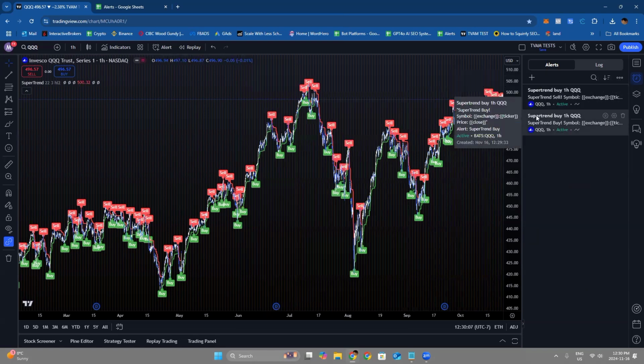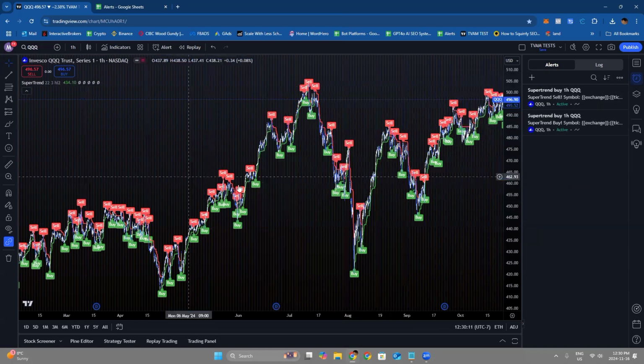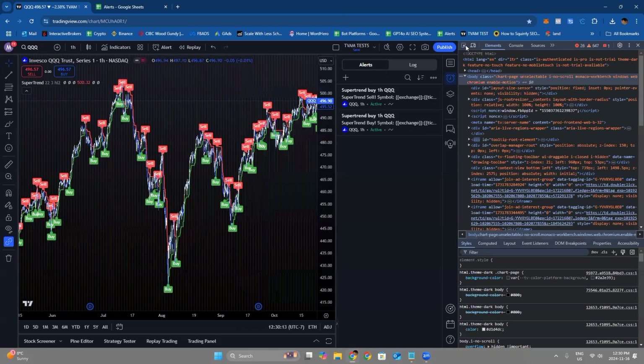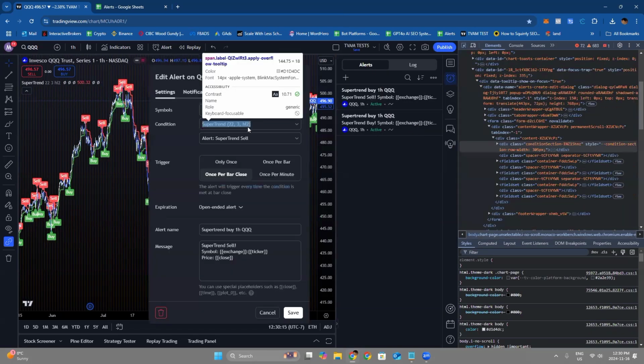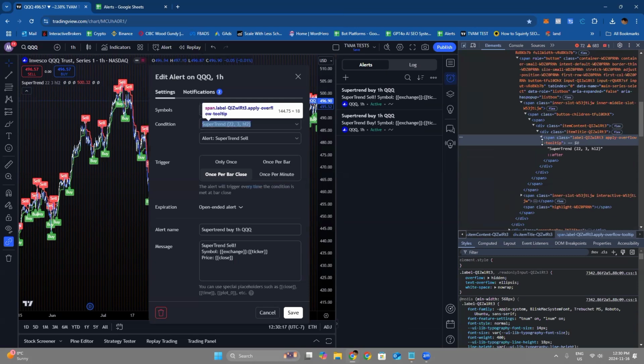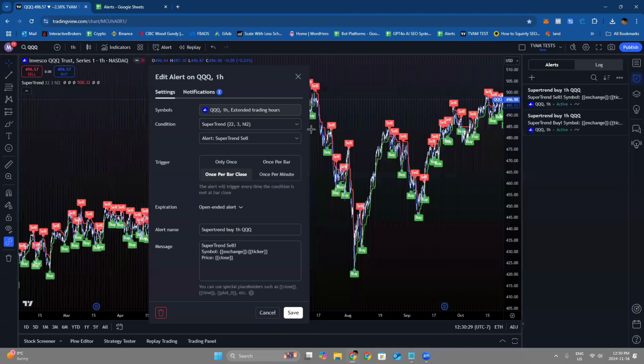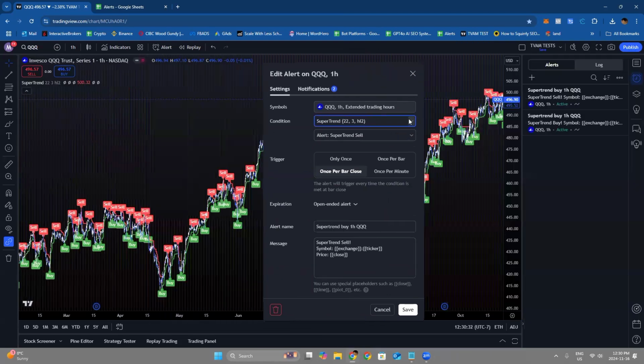Generally speaking, you want to double check your indicator conditions at time of entry. You want to make sure that it's how you exactly want the alert before you push it to the spreadsheet. Pro tip, F12 opens up the console. You can kind of hover over the mouse tool and you can inspect. You can see Super Trend 22.3 HL2. So that right now is actually accurate. That's what my alert's made on. That's what's shown on the chart.